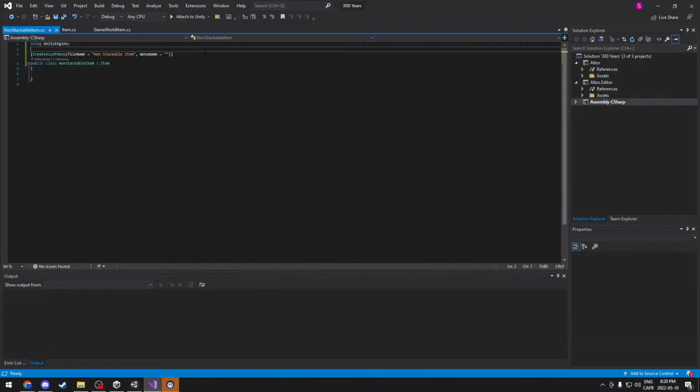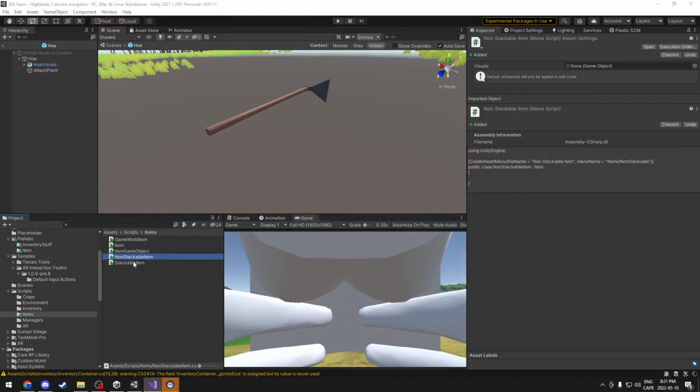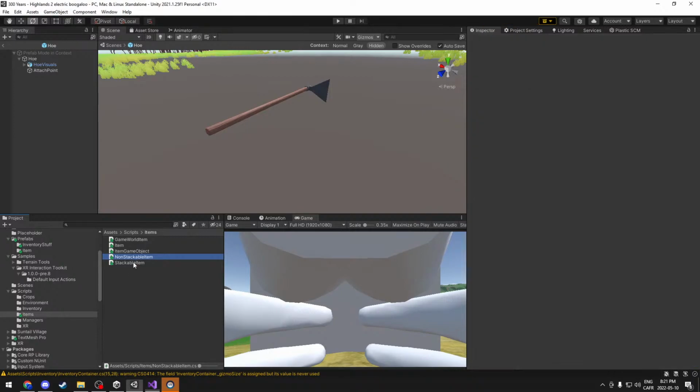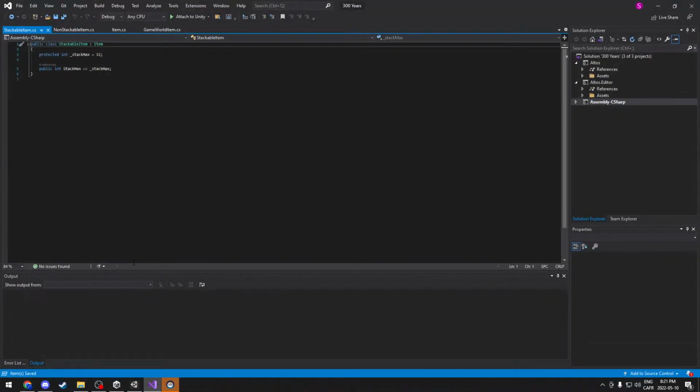So let's have items slash non-stackable. Cool. And I'll do the same for the stackable right away, but I'm not going to mess around with that for now because our hoe is not currently stackable. You cannot stack hoes.